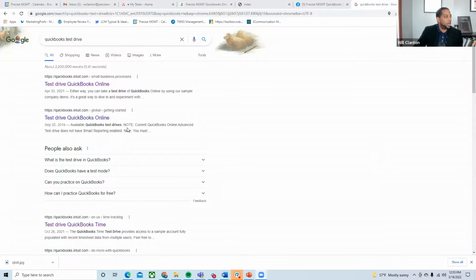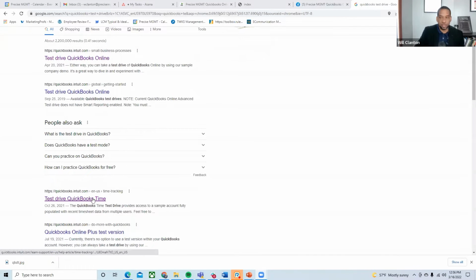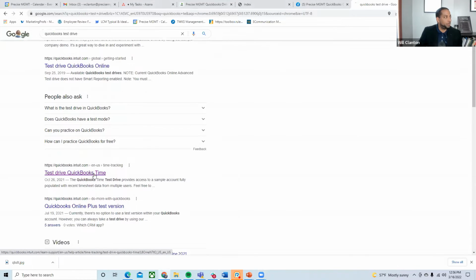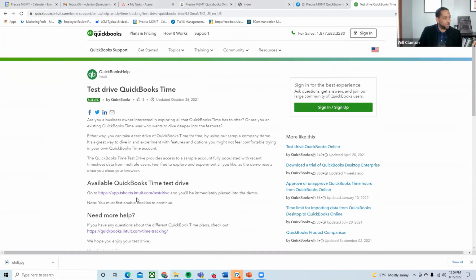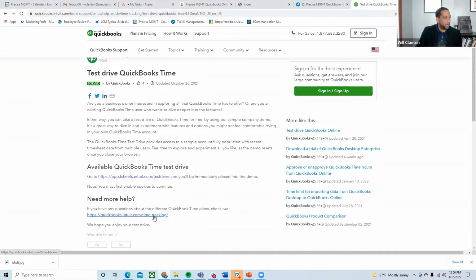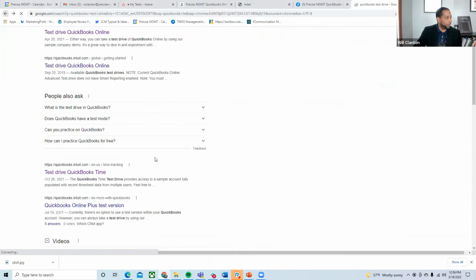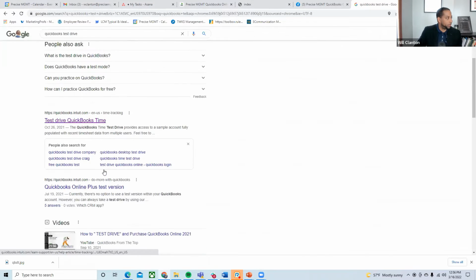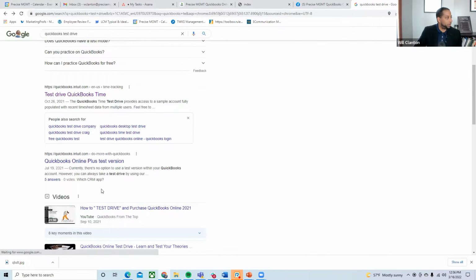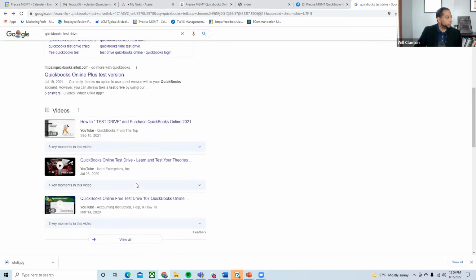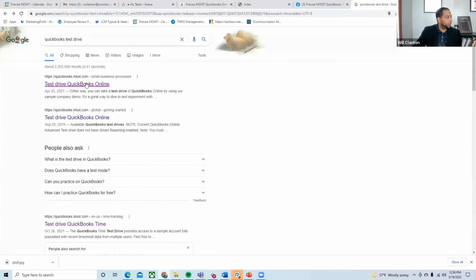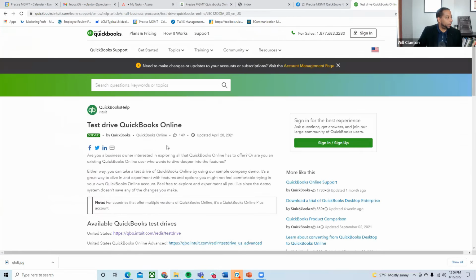Remember, this is a company that I can interact with so I don't screw up my own QuickBooks file. You guys are open to do this. It's not just available to me. Anybody can do it if you want to test out a transaction of how it works. You can do that there. Just make sure you get the right link. This one is not the right one. It wants me to test drive QuickBooks Time. Come on, give me the right link.